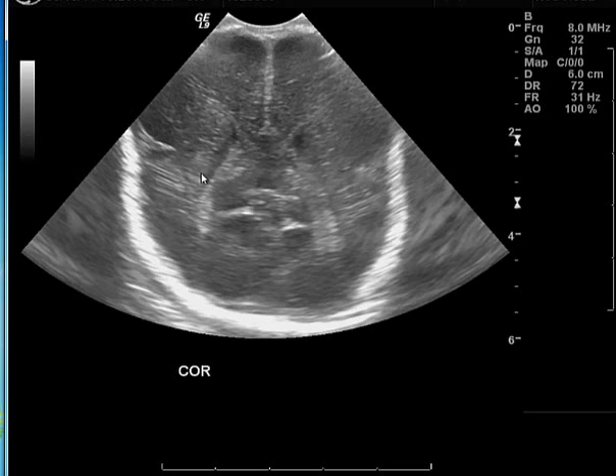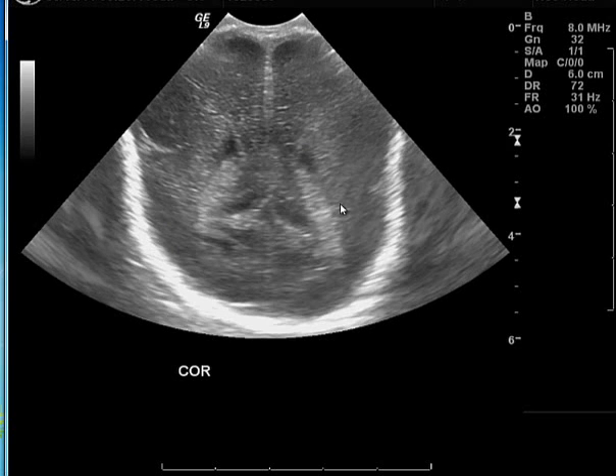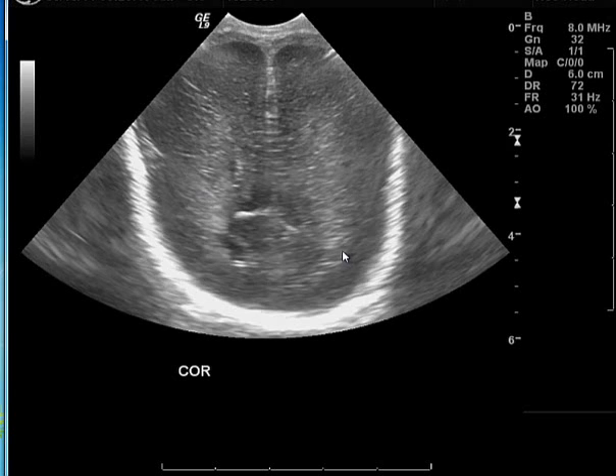This patient is probably around 24–26 weeks gestational age, which is frequently seen in our setting. Moving posterior, you start seeing the parietal lobes on the right and left, with the interhemispheric fissure, right and left lateral ventricles, and choroid plexuses on each side. Further back, you are posterior to the lateral ventricles in the region of the occipital lobes, where you see echogenic or bright white areas behind the lateral ventricles — this is the normal appearance of the periventricular white matter posteriorly. Continuing, you see the occipital lobes on the right and left with the interhemispheric fissure.